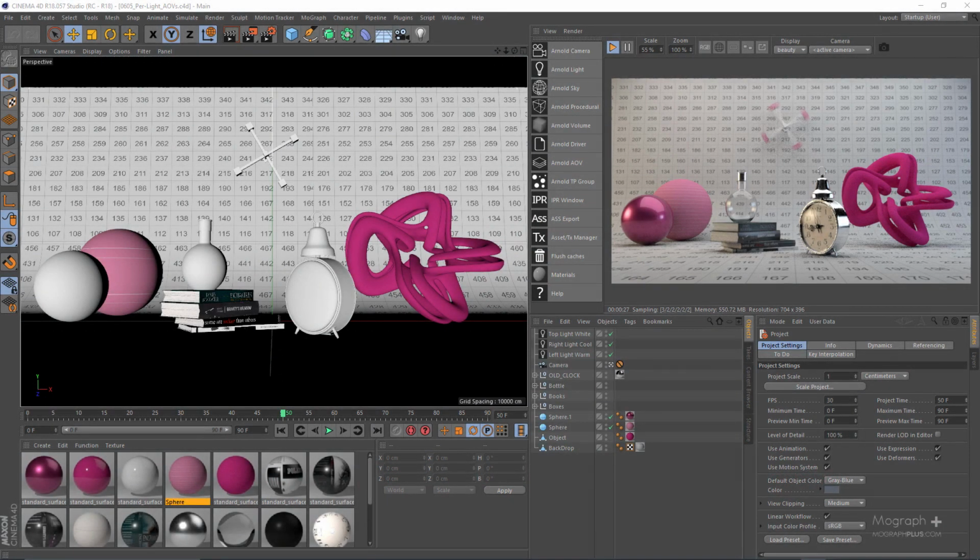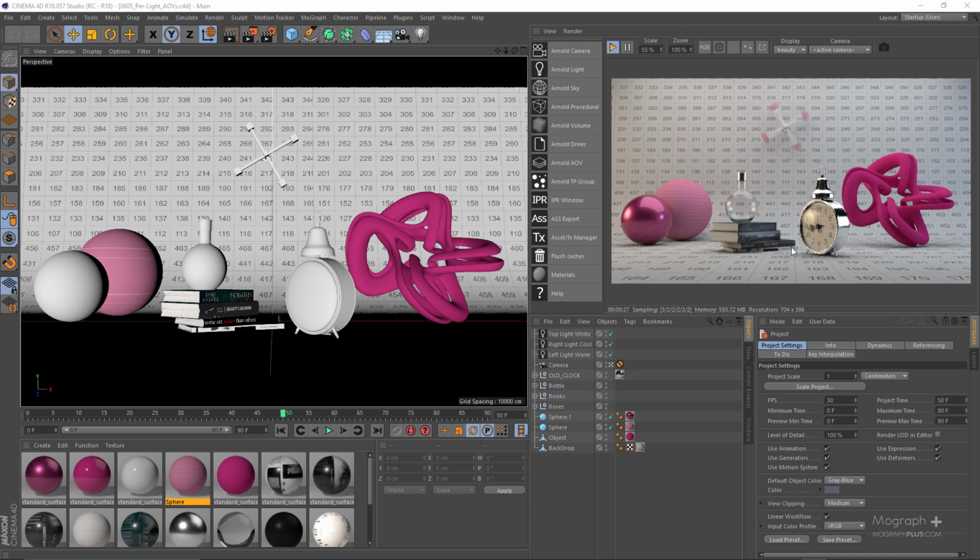Okay folks, in this lesson we'll be taking a look at per light AOVs and light groups. Basically, we can generate a separate AOV for each of the light outputs in the scene and be able to combine those passes or AOVs in post. That means we can effectively relight our scene in post-production. For example, we can turn off a specific light or change its color or brightness after the render.